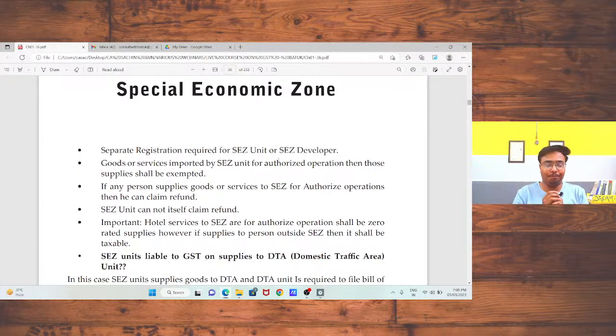Okay, sir. So, yesterday, we had discussed the concept of time of supply, that is sections 12, 13 and 14, where section 12 talks about time of supply in case of supply of goods. Section 13 talks about time of supply in case of supply of services. Under that, we discussed two categories each: supply of goods in case of forward charge and reverse charge, as well as supply of services in case of forward charge and reverse charge. Also, under section 14 of the CGST Act, we discussed the change in rate of tax. What will be the time of supply in case of change in rate of tax?